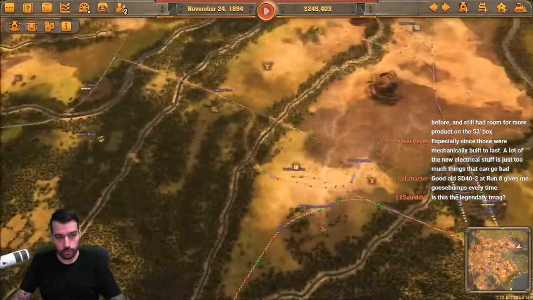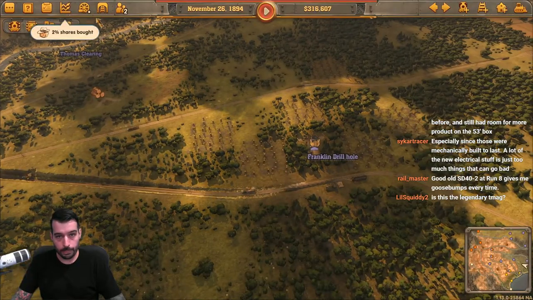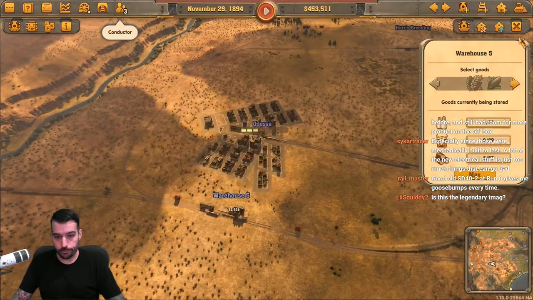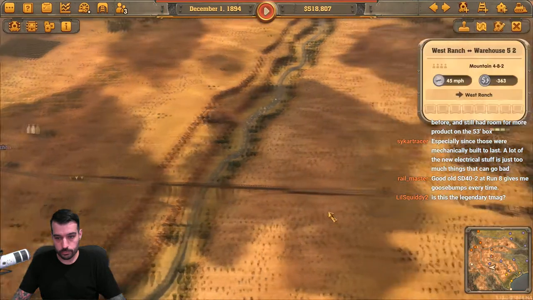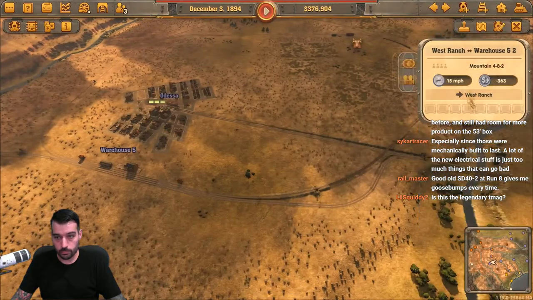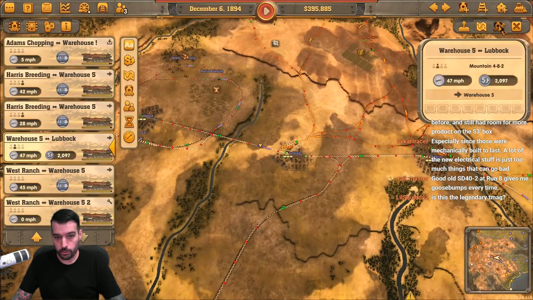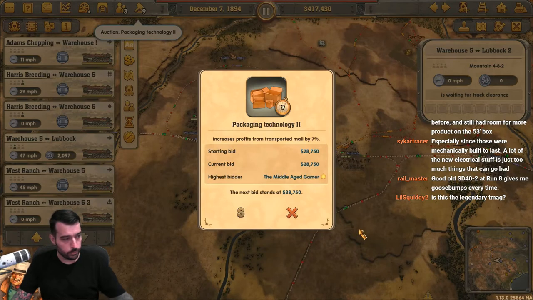Let's go check the Houston area rig, which is right down here. Let's see how they're doing. Pretty good. What do I want to mess with now is the real question. So warehouse 5 to Lubbock. Let me go ahead and do this one. Unfortunately, one of your trains didn't make it.